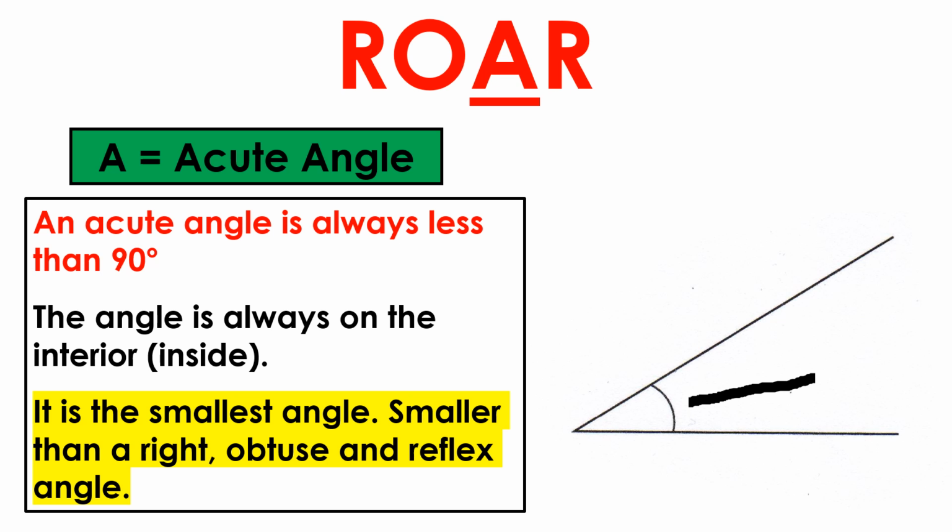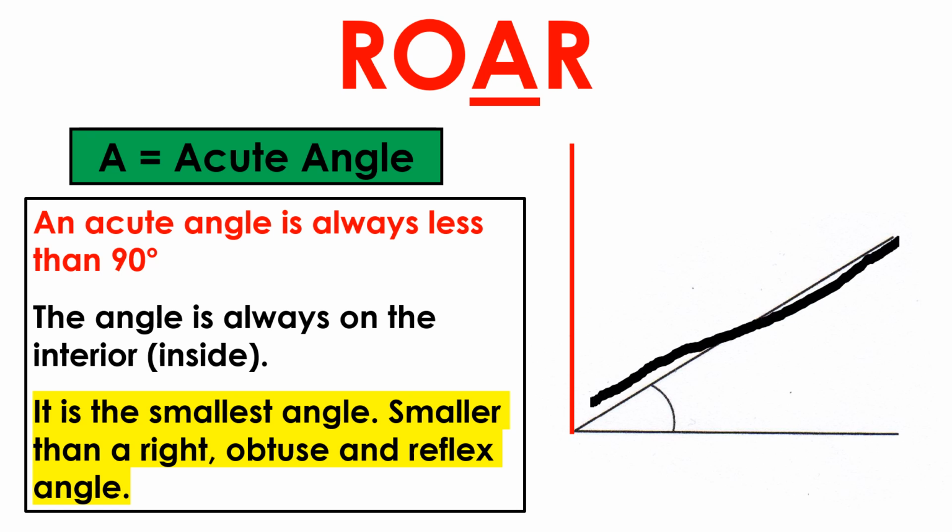I always think the best way to remember this is if you look at acute, you've got the word cute in there. And when we think of cute, we think of something small, like a baby. That's the best way to remember how the angle is the smallest one. It's less than 90 degrees, and straight away, if I put this red line in here, that would be a right angle, but you can see that this line is over here, so it's definitely smaller than a right angle, and we know it's definitely less than 90 degrees.